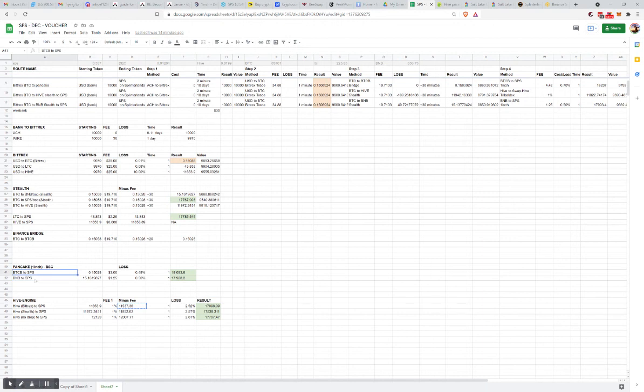So if you just have Bitcoin, like say someone out there, and one person that did ask said they have Bitcoin. So $10,000 worth of Bitcoin, which is more than this. Then what they should do is go to this airport, the Binance Bridge Airport, and now they'll have BTCB, and they'll just swap it, BTCB to SPS. Now, if they had BNB to SPS, it's probably going to be even a little bit better.